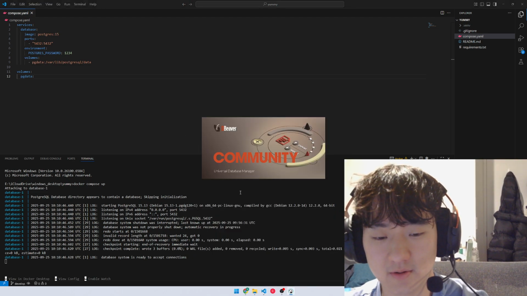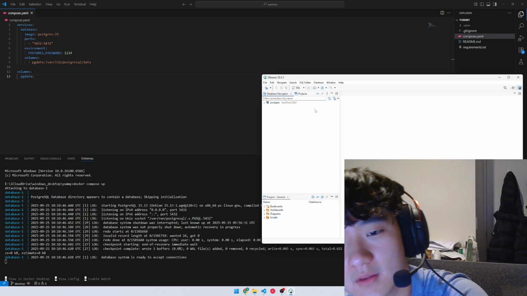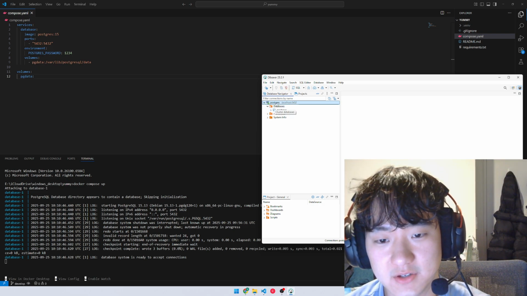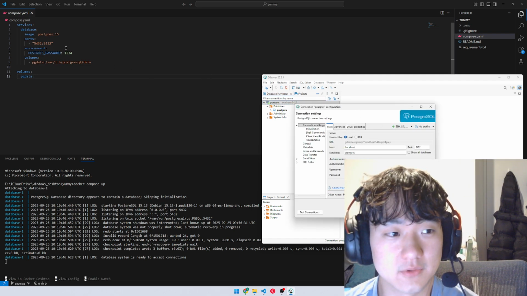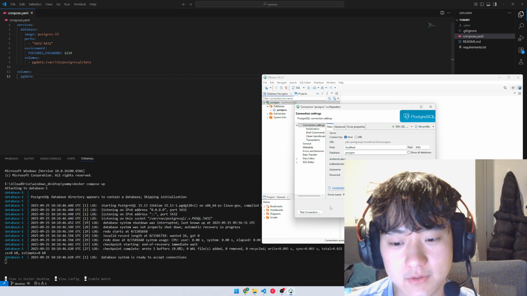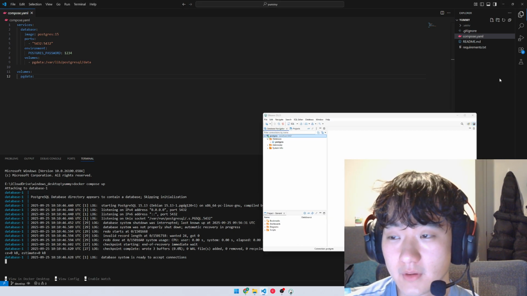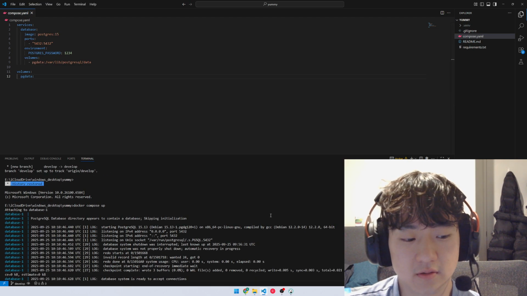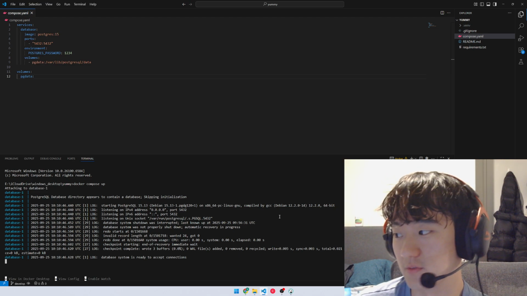So if we go to DBeaver, not dbbeaver, DBeaver. And then I already did connect to it actually, so we do have a valid connection here, but I'll show you if we edit it. So localhost port 5432, username is default postgres, and the password is 1234, and we'll be able to connect to it. Database is still completely empty because we haven't done anything on it. But yeah, cool, good to know that our Docker Compose is working.